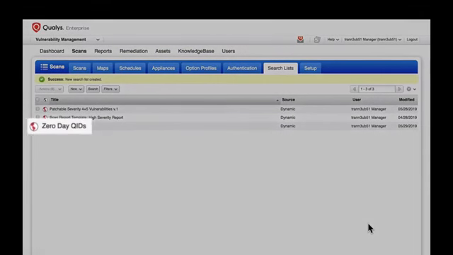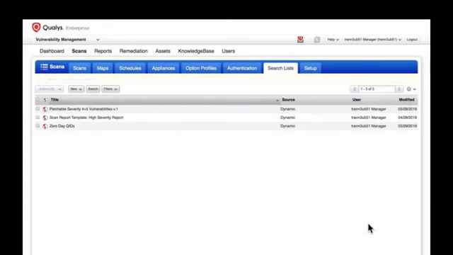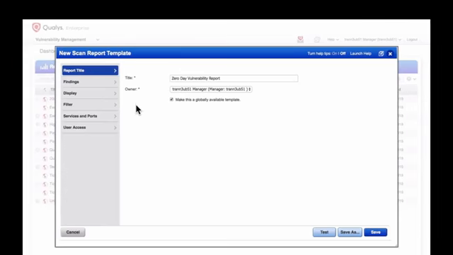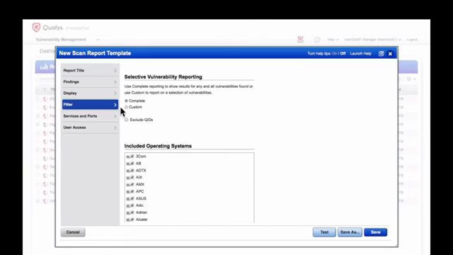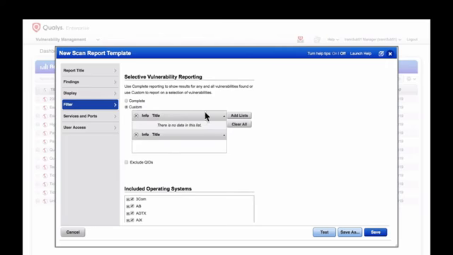I'll now demonstrate using the search list I just created as a Scan Report Template filter option. Here in the Scan Report template, I've already configured my findings and display options, so we can focus on the filter options. I'll select Custom to attach my 0-day QID search list.